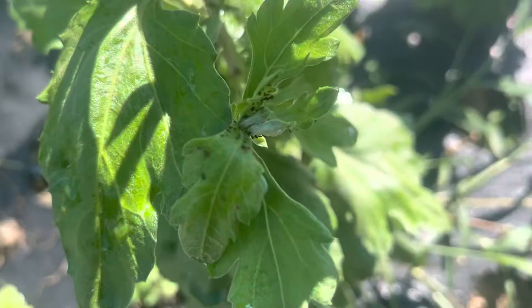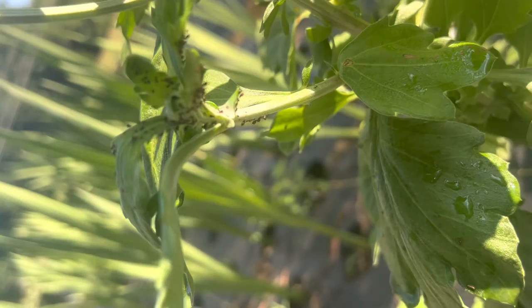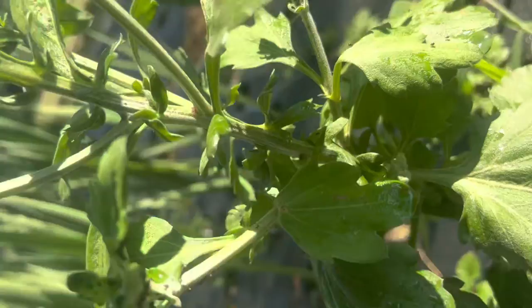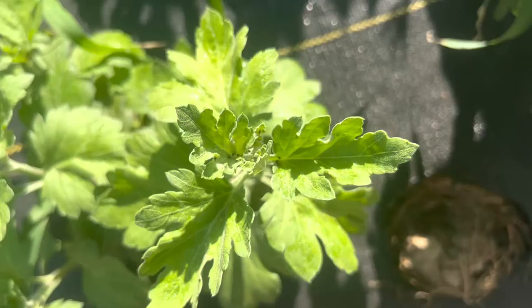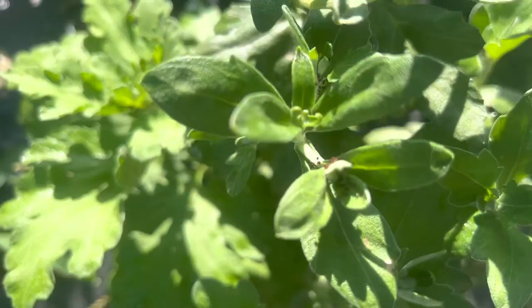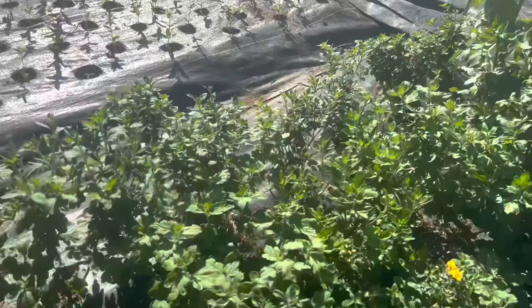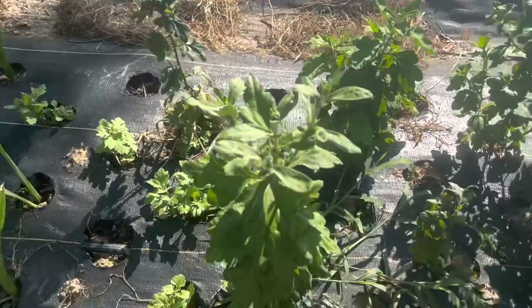So you can see the aphids on there. There we go. Focused in. So got a good deal of them on this plant. They have spread to a couple of my other chrysanthemums. You can see this guy just walking around. The good thing is they haven't done a lot of damage yet, and they have not spread to all of my chrysanthemums yet. So I am going to do some preventative coating with the Dead Bug Brew on the rest of my chrysanthemums.